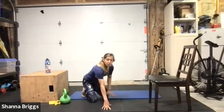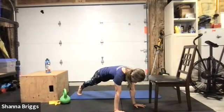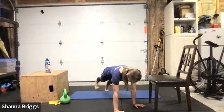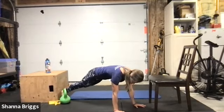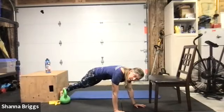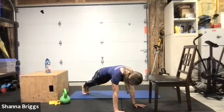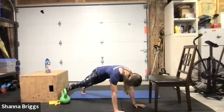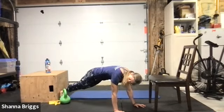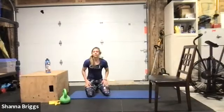Excellent — down to the floor for our plank walkovers. Top of a push-up, wide handprint. Starting in five, three, two, one, here we go — holding that nice strong front plank, then little mini steps to one side of the body, back to center, then to the opposite side. As we move the feet, hold that pelvis neutral — you'll tend to want to rock forward which puts you into a sway-back posture, so draw the belly button in throughout. Lifting up strong through those shoulders. Over halfway, 15 seconds left — this is the end of round two, one more round after this. Two, one — take a pause. Feel free to stretch anything out as you come back to your feet.